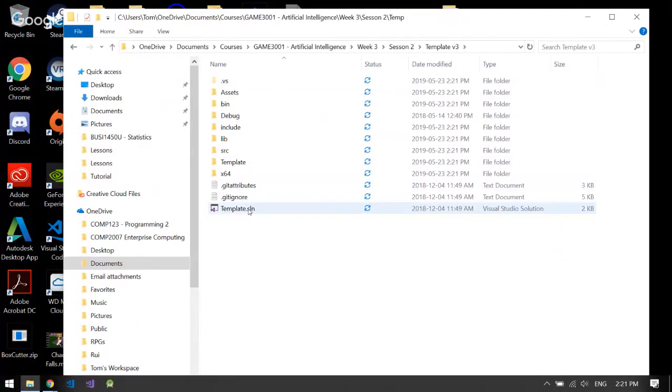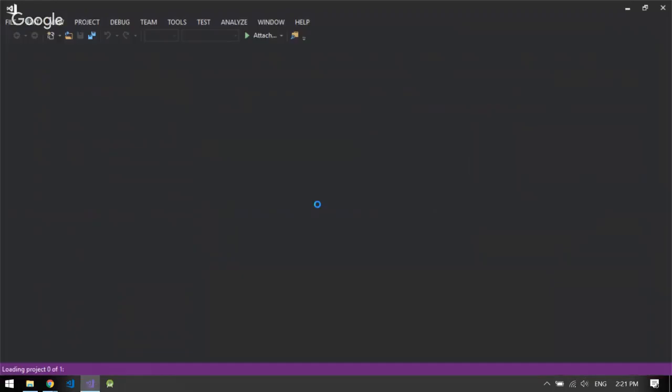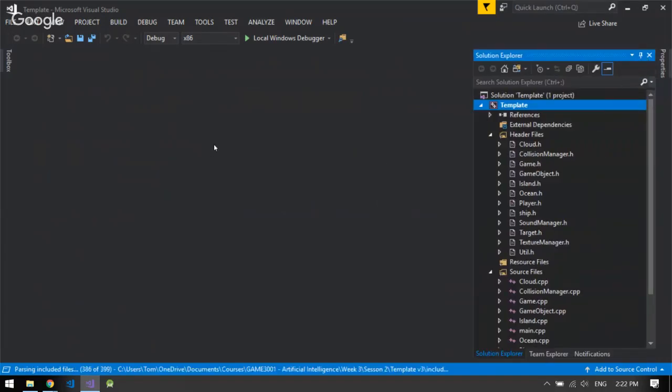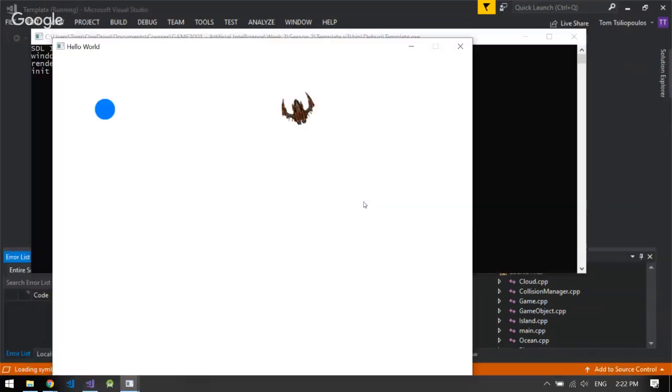So again, I'm going to go into the template, double click, start off Visual Studio. Again, 2019 is here, but I'm still using 2017 for now, because most of you have only 2017. So I've got my template, and if I run it, when it builds, you should see something that looks like this. Not a black screen, by the way. You should see something that actually runs. Yeah, the ship moves and then it kind of stops. So that's not really what we want, right? That's kind of a starting point.